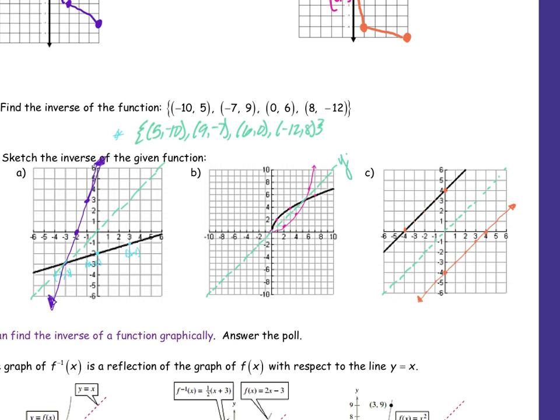That line is y equals x, right? My y-intercept is 0. It's going up 1 over 1, up 1 over 1, up 1 over 1. So that line's y equals x. So it looks like the inverse is reflected over that line. It cuts it right in half. Okay? So an inverse is just reflected over the line y equals x. Awesome. That's just a little side thing that we're going to talk about in a little bit. But that's it. How do you guys feel about this?